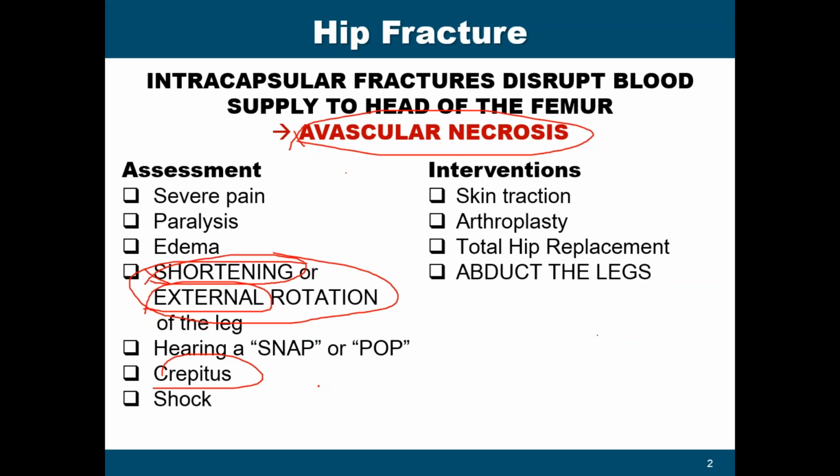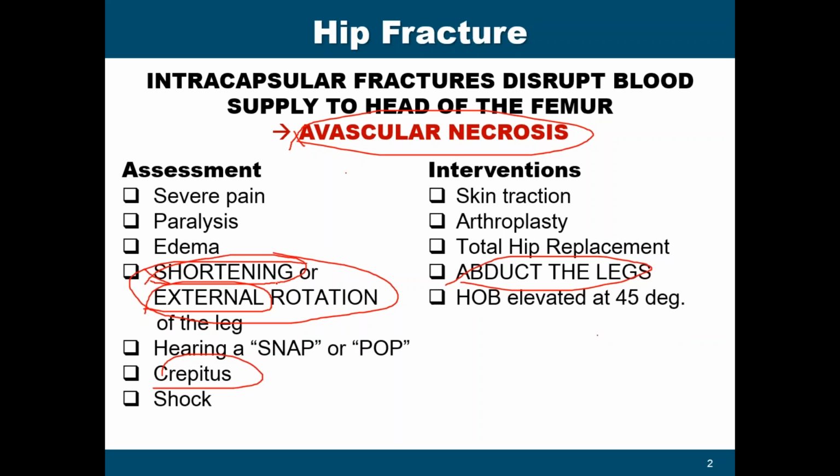Now, after surgery, there are certain things that need to be remembered, and usually these are the focus of the NCLEX. You have abduction of the legs, usually with the use of the abductor pillow. The abduction of the legs is very important because we want to prevent dislocation of the hip. So in the NCLEX, never answer adduction, but answer abduction, or separating the legs of your patient.